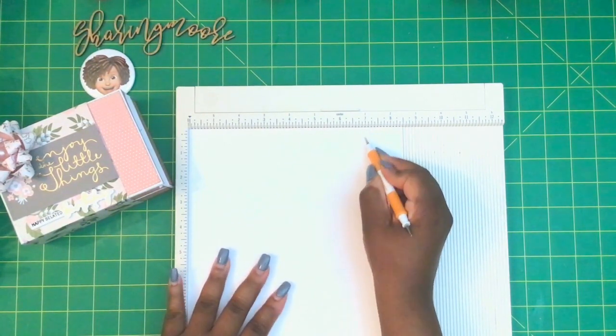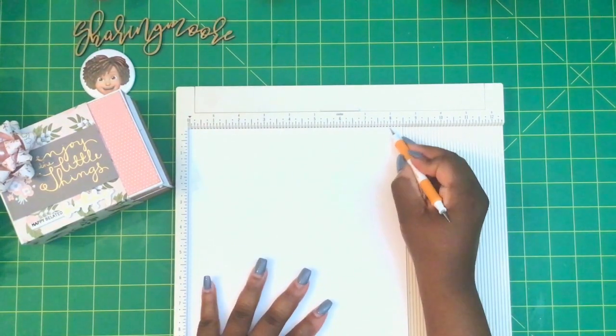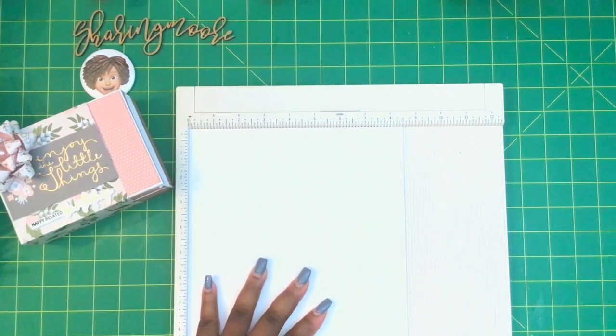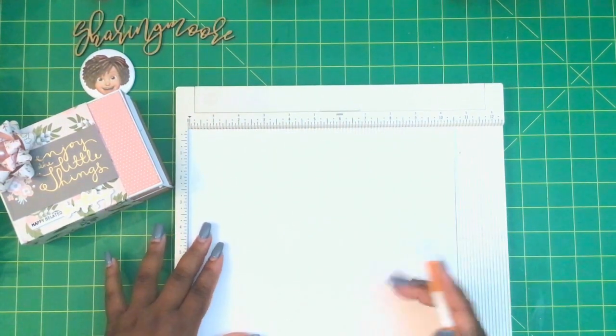Seven, and at 8. So you want to turn it once, whichever way, doesn't matter.